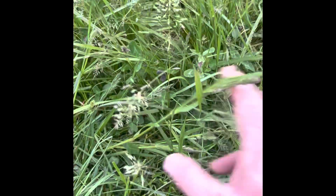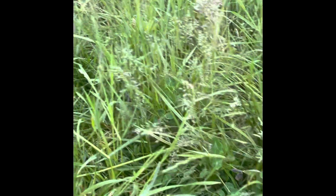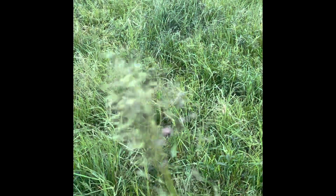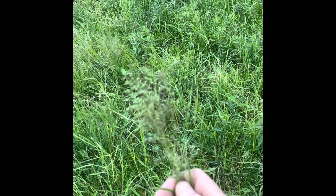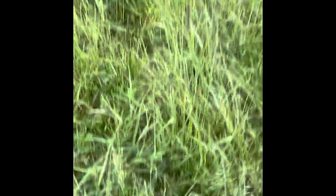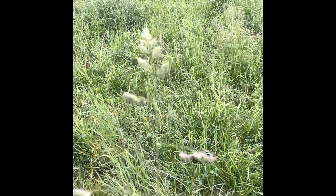They've grazed this. Some of this taller stuff is grass where the stem is starting to go to seed. Guys, some of you may already know this, but I was going to go over some basic grass ID. That is bluegrass — you can see it has a little bit of a purple tint to the seed head, and the seed head kind of fans out like a Christmas tree. This is orchard grass — the seed heads are kind of in clumps.